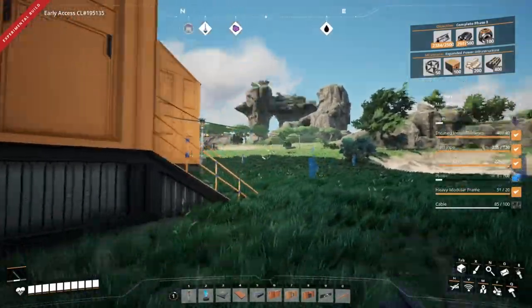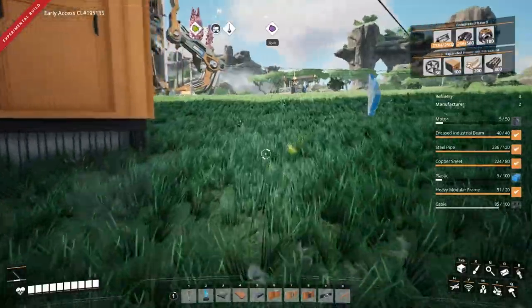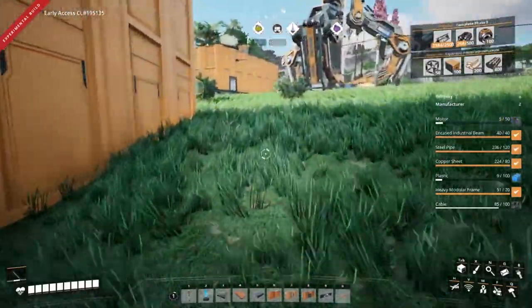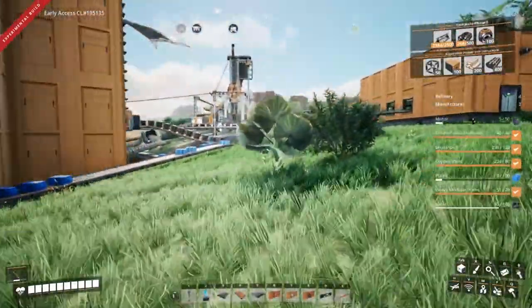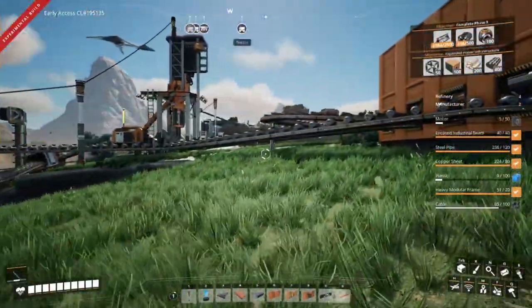We're just going to run around, build some stuff. Originally this episode was planned to be quartz and stuff, but we had a lack of plastic, so yeah, that's why we had to overhaul the oil production.